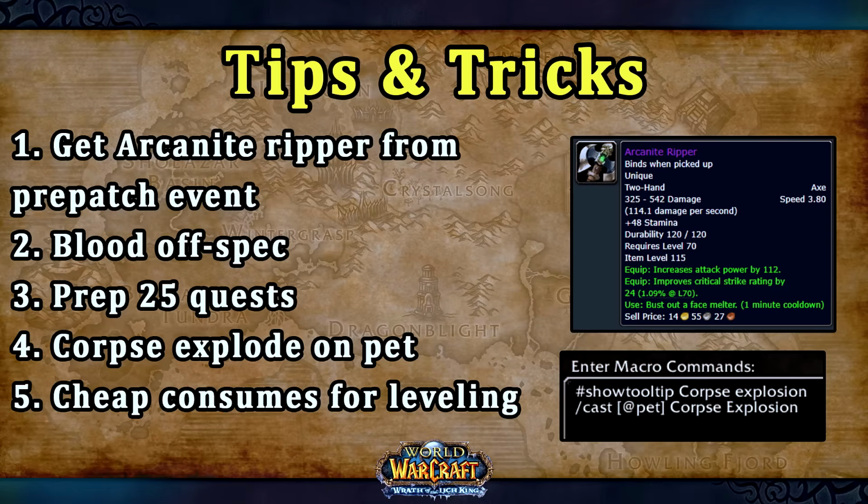I'd also recommend to get some cheap consumables for leveling if you have some extra gold, because I'd recommend saving gold for actual Wrath of the Lich King content, but if you can afford it, get some good consumables. This can be stuff like food buffs, elixirs, and weapon sharpening stones. Just remember, weapon sharpening stones are not useful on items over around level 76.